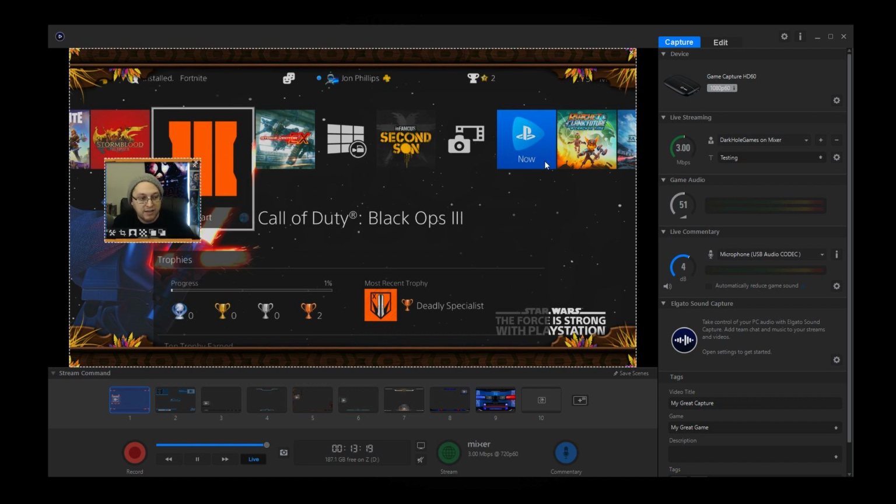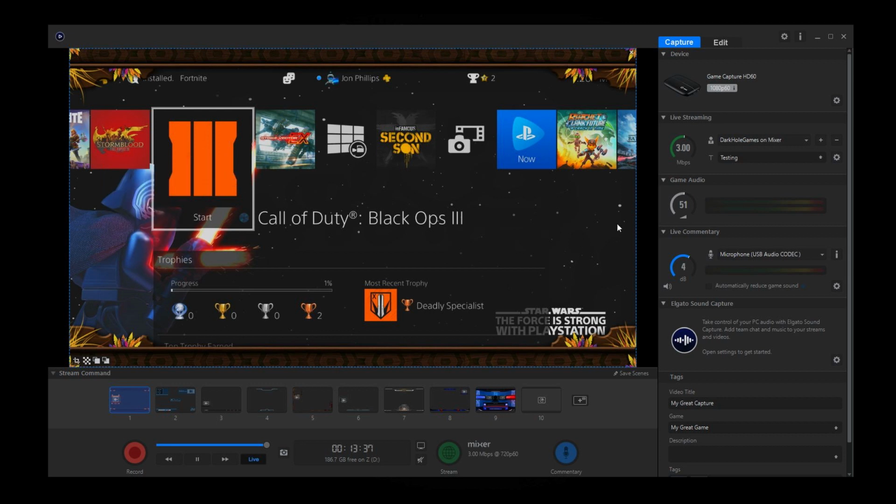But if for some reason it's not, you can still grab the actual game itself and adjust that if you need to. So now that we kind of have our overlay, let's go ahead and add something else. Now the camera's already been added, but let's say the camera wasn't added. So let's go ahead and remove the camera. And let's say all we had was this, right?